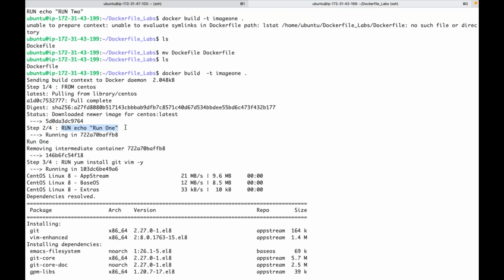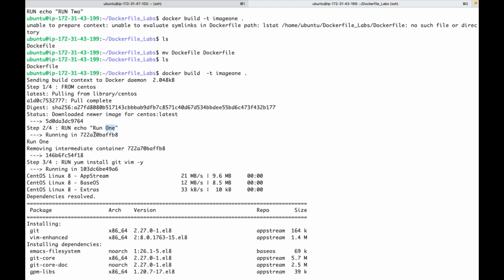When this run instruction is executed, is it executed while creating an image? What is this running in this one, removing that intermediate container? What does it mean?